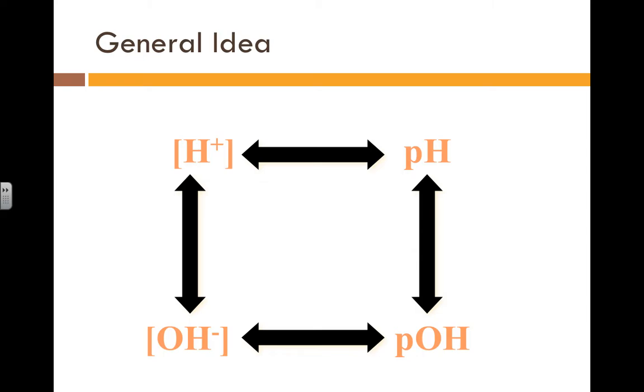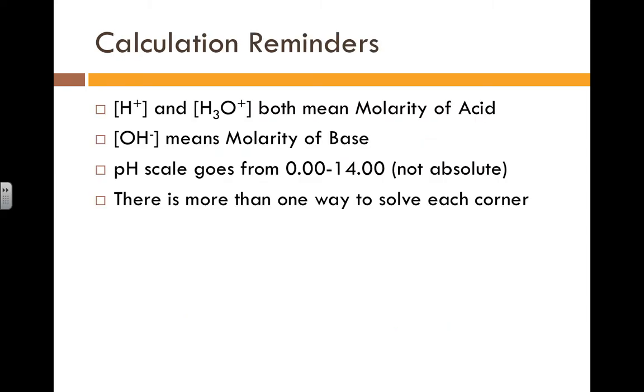Now H plus, remember that's the same as H3O plus or hydronium ion. That's what's formed when we've got an acid dissolved or dissociated into water. So let's look at this. Let's start to piece together different pieces here so that we can make sense of our general trend. Just a couple things to remember: these brackets just indicate the molarity. And so if we've got brackets H plus or brackets H3O plus, that would mean the molarity of the acid. Bracket OH minus means molarity of base.